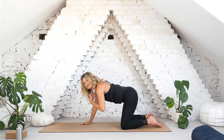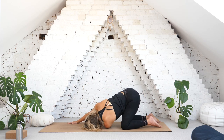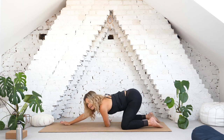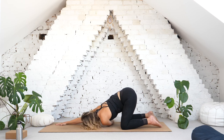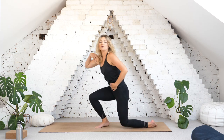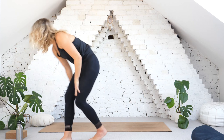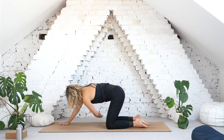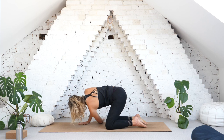Now, if you feel that your weight is drawing forwards too much, try and shift a little back into the hips. And breathe here. Option to extend that left arm forwards and encourage the left armpit to draw down so you really get a bit more stretch into that left side as well. Yeah, nice everyone. Deep breath in. Slow breath out. Let's take one more breath in. And out.